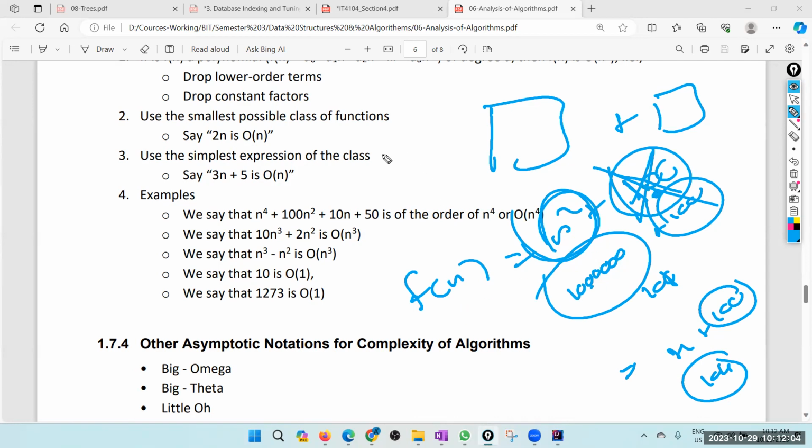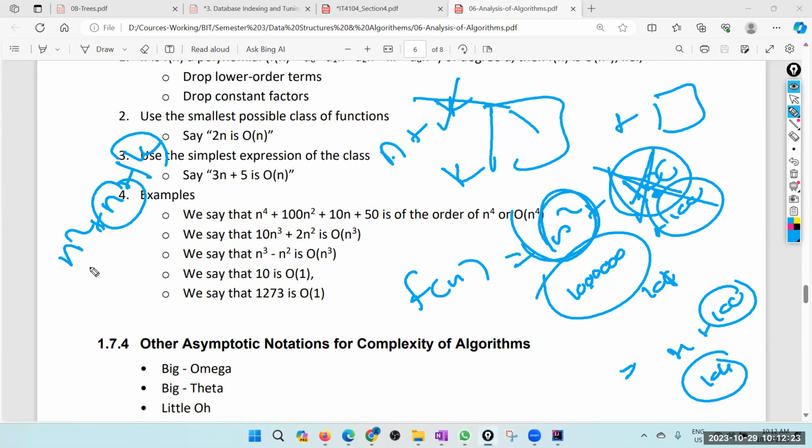Therefore, if you have something like n plus some constant, we just ignore the constant. If it is a constant, we just call it 1. If it is n plus k, we just call it n. If it is n squared plus n plus k, we even ignore the n also.